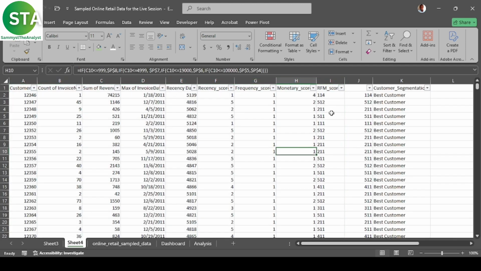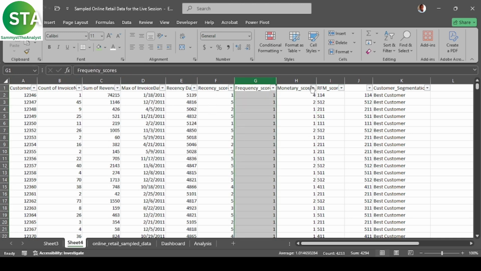This column is a result of consolidating this column and this column. When I consolidated these three columns, it gave me this particular data. Whenever you consolidate in Microsoft Excel, the result is going to take the form of text.